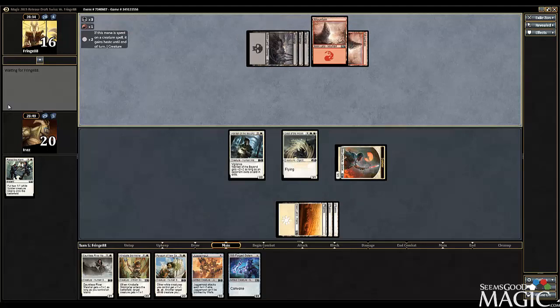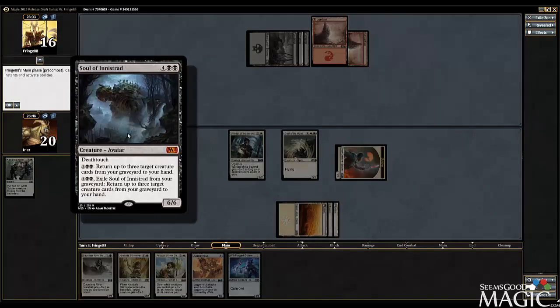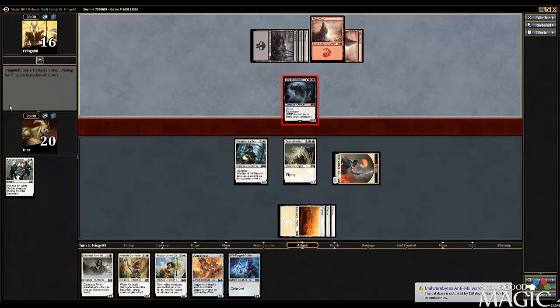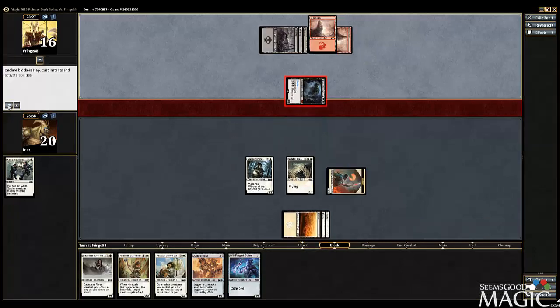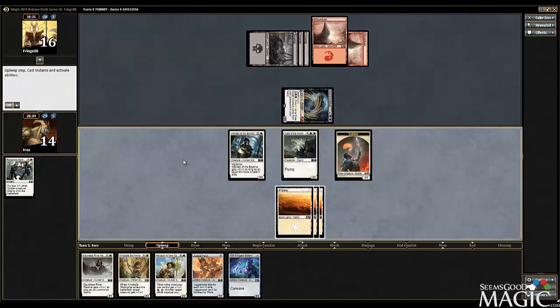Uh-oh. That's not good. You can get your servant back, huh? 6/6 Death Toucher. It's pretty big. I gotta find my oppressive rays. Whoa, he has haste too. That's right. Well, okay. I'll take 6, I guess. We're in a race. We are racing, good sir.